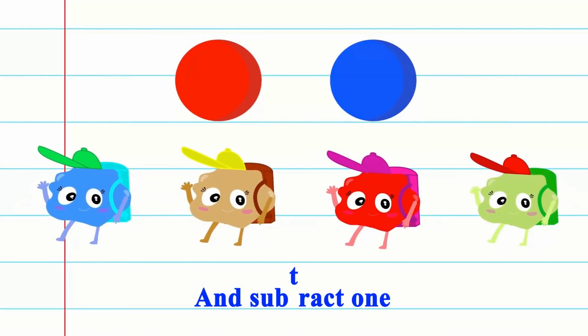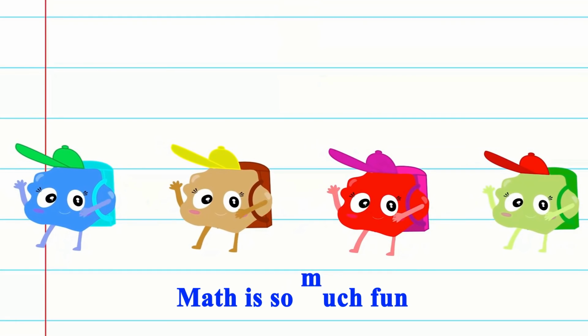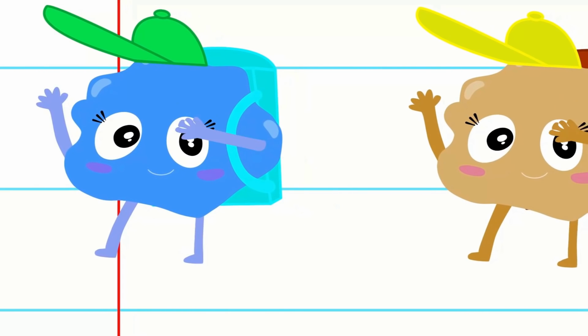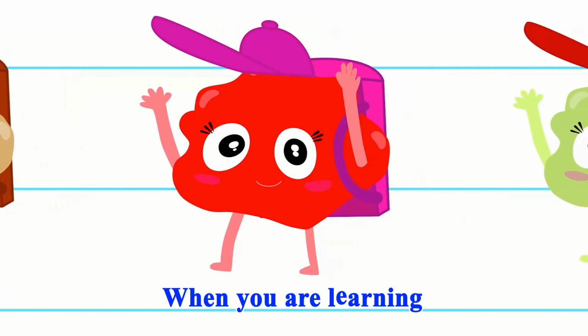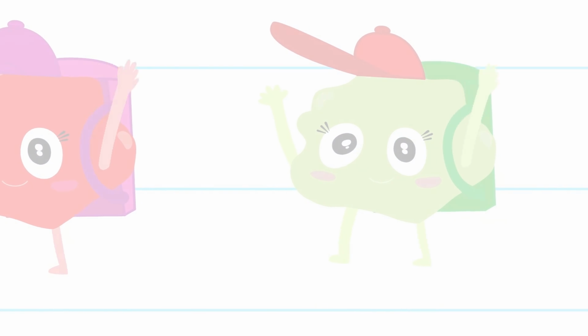But if you have two things and subtract 1, the number is smaller. Math is so much fun when you're learning what to do.